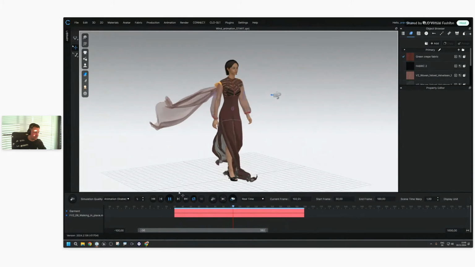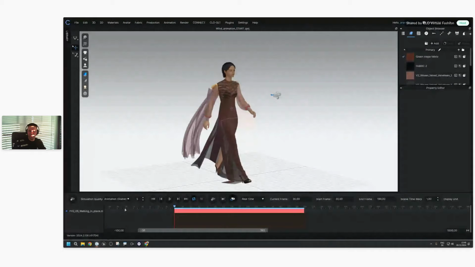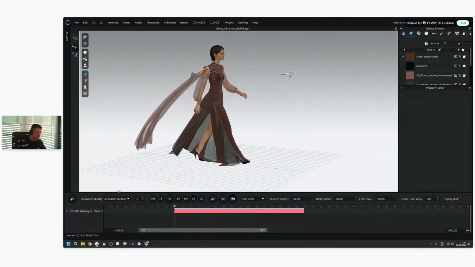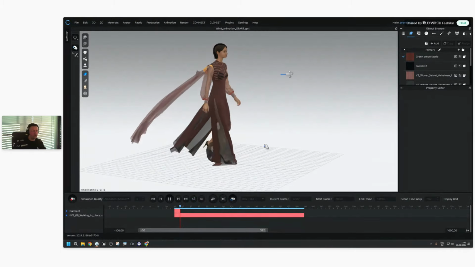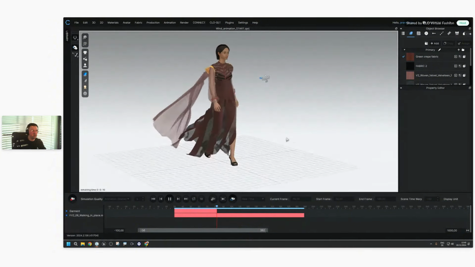As you can see, I think I have to do it again actually, because of the scene time warp. The scene time warp is also adding fake frames in between, which could make this a little bit complicated. So I will do it again in slower motion here.